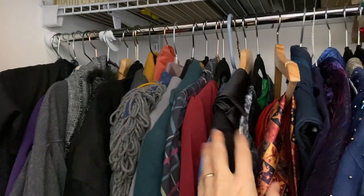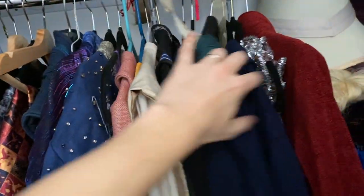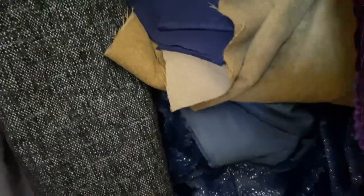Going through the closet — Merlin, my Michael's collab, and Captain Hook are all in here. We have lots of wigs, and we also store wigs in this shoe rack on the door, which is a really great holder for lots of different wigs. Down here we have additional drawers that hold more cosplay pieces — more random accessories and things for Halloween costumes, Captain America shield, so much stuff. Under here is more fabric that needs to be bolted and organized, and all of our cosplay shoes just end up in a massive pile because it's hard to store shoes.